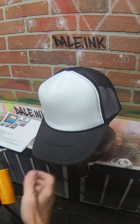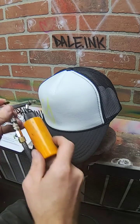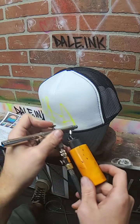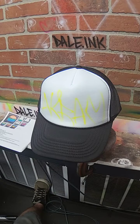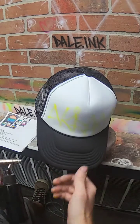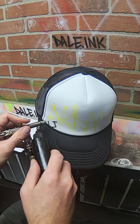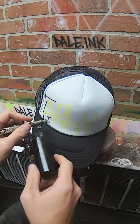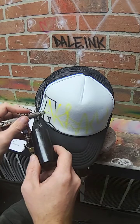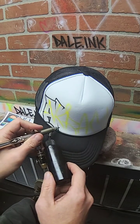AKRAM. See, this one will be a lot more fun because I have room to add some style to it. Do I just do names? On these hats on the shop right now, the ones that I'm knocking out real cheap and quick, I am just doing names or text. It doesn't have to be your name, of course, but names, short texts, things like that.